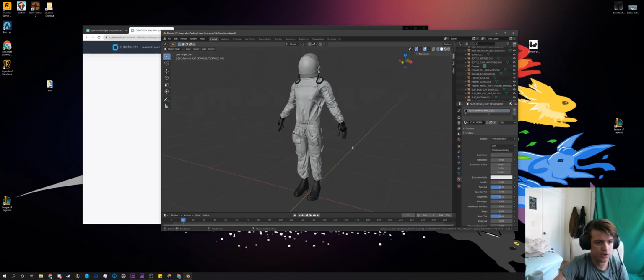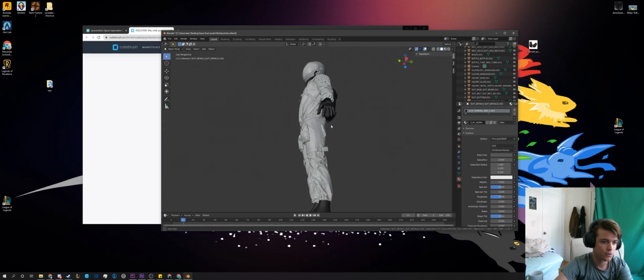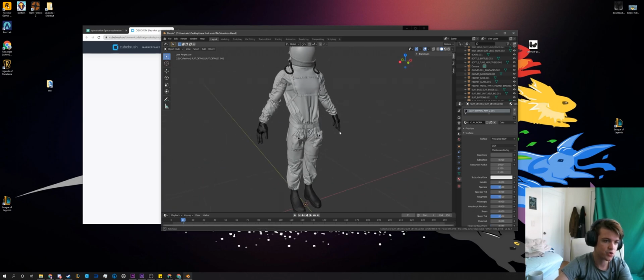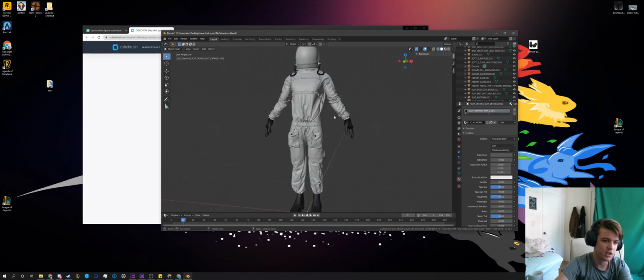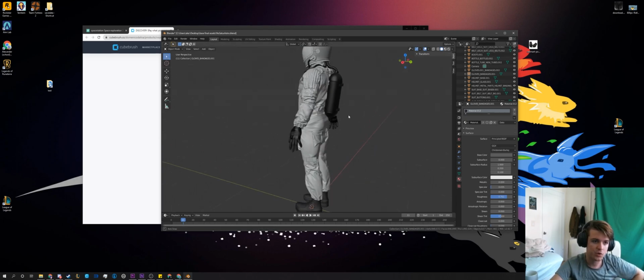I'll go into Blender real quick. Right now it's just a mesh, which means it's just like a texture. I can't really move his arm or anything like that because he doesn't have a skeleton that can move like us. Imagine if there were no muscles or bones in our body, it would just be kind of stiff, right? So that's what we use Mixamo for later.